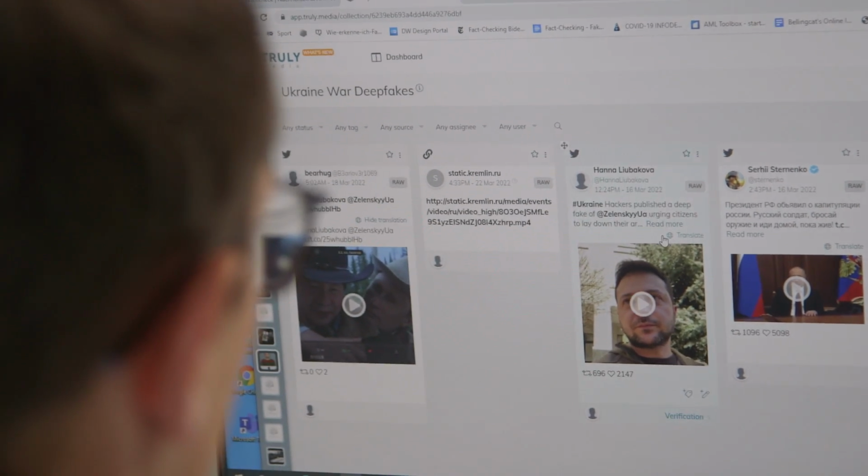My colleague Joscha Weber tells us when to be particularly cautious. Be careful if you come across emotional or controversial topics on the web, or if something is formulated in a very sensational way. And in general, we can say emotions like anger or fear make us believe in false stories more easily. In short, if something is too good to be true, it's probably fake.